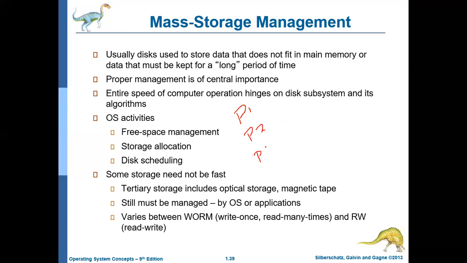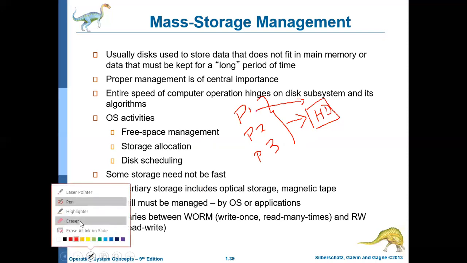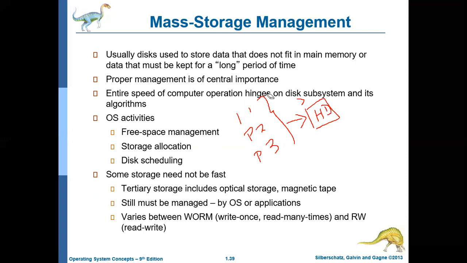Then who should be given access first? Not main memory, disk. All these three processes want to access the disk at the same time. So who should be given access first? The request comes at the same time, but you cannot give everybody simultaneous access, because you have only one hard disk controller. It can handle only one request at a time. So based on some priority, the operating system will decide whether P1, P2, or P3 should be given access. This decision will be taken by the operating system, and this is called disk scheduling.